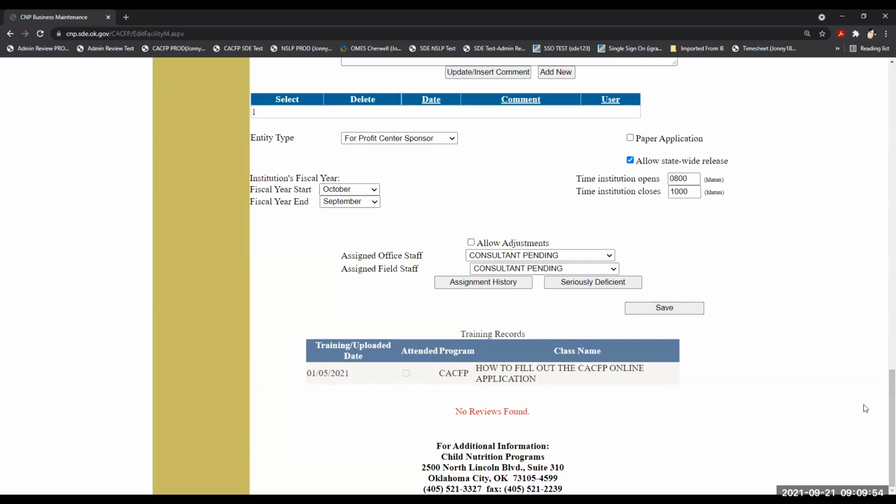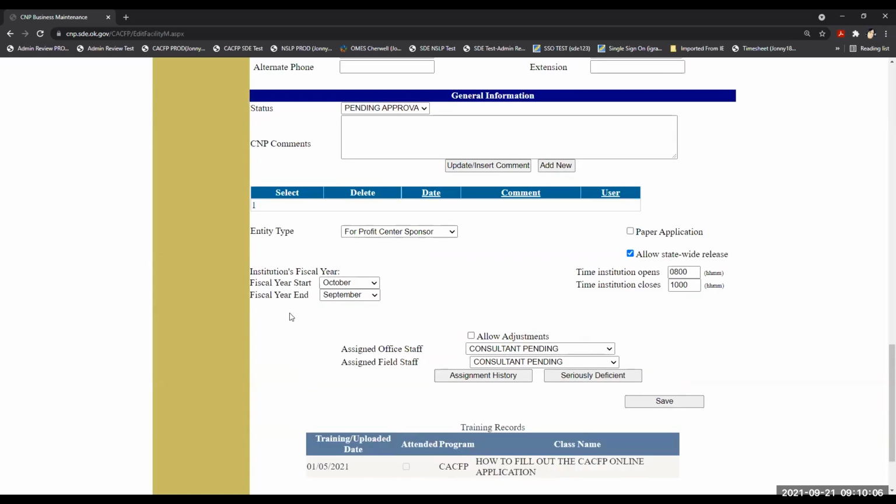And I don't think I even said my name. My name is Cassandra Riddell. I go by Cassie. I'm the director of CACFP. So if you get an email from me, it's going to come from Cassandra, but I go by Cassie. Most of you have probably reached out to me before.